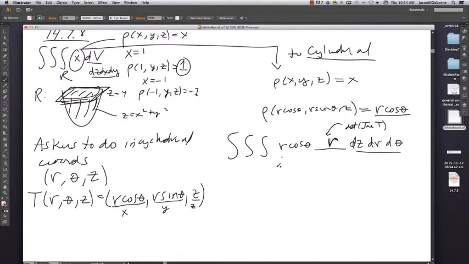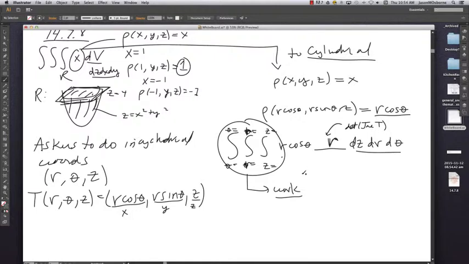Okay. The tricky part is figuring out what the limits need to be. Z needs to go from somewhere to somewhere. Theta needs to go from somewhere to somewhere. And, sorry, I got the wrong order: R from somewhere to somewhere, and theta goes from somewhere to somewhere. So the trick here is, this is where you got to do the work. Okay, this part was pretty easy to compute.